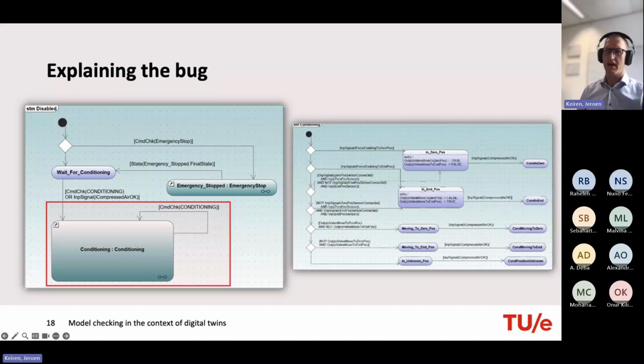Showing it to the developers with the counterexample, they were like, yes, this is evidently something that we need to fix in this model. So this really convinced the people at Cordis that this is something that we should take further, and also that should be offered to their customers.